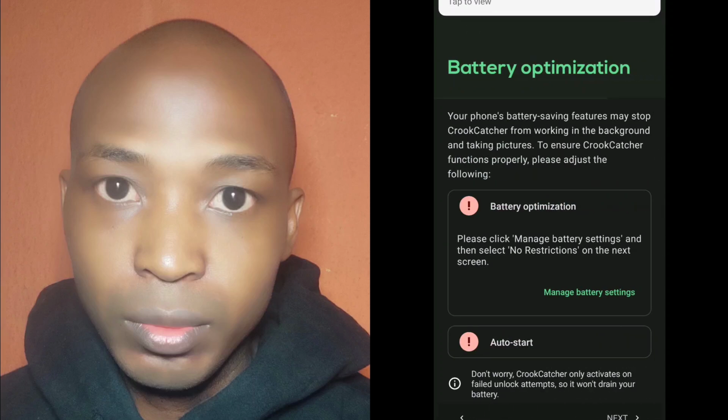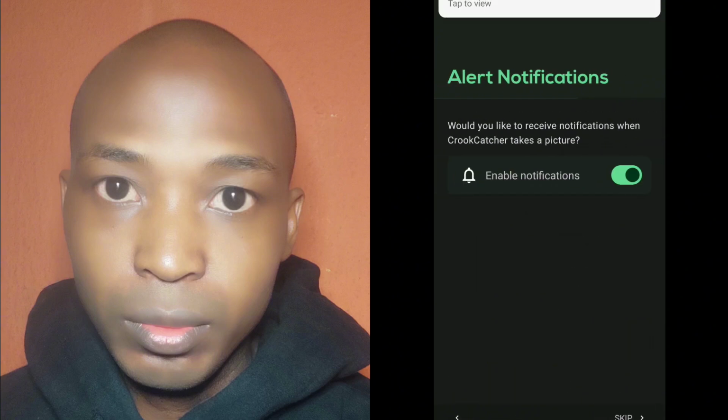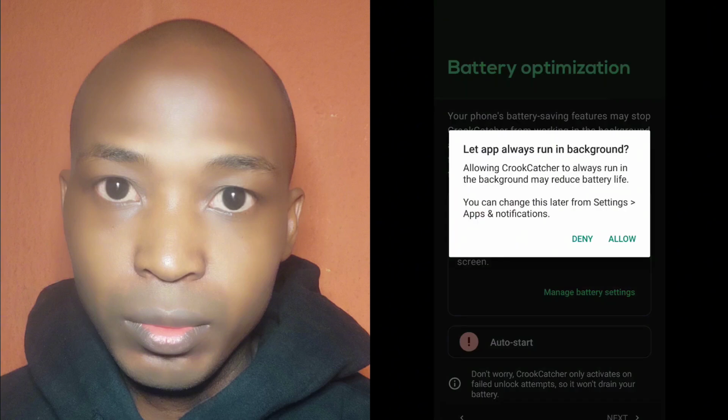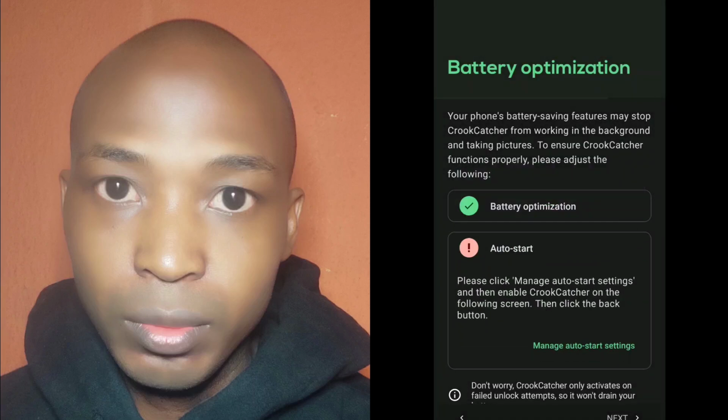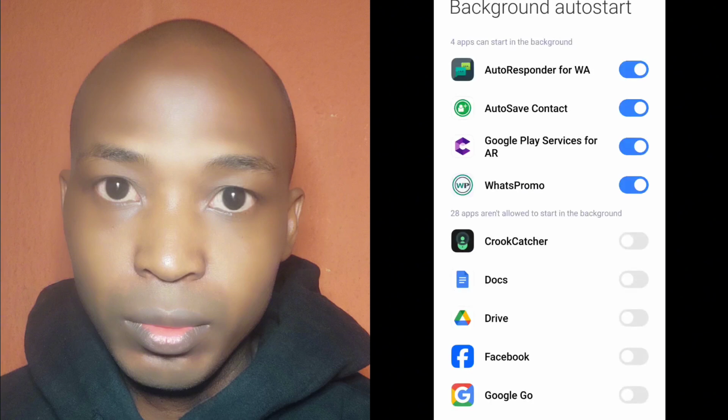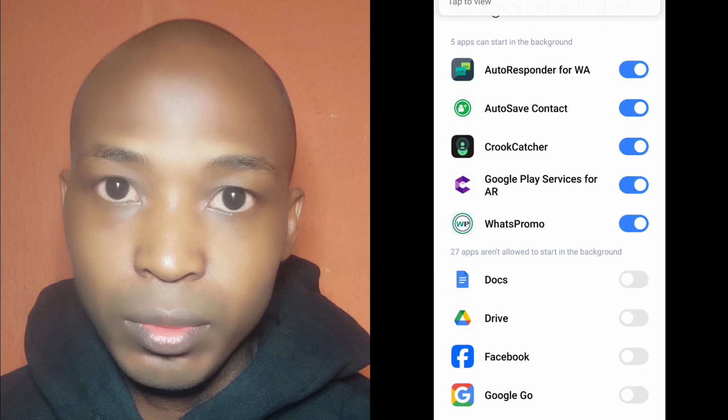then you turn on your notifications, then you receive notification, which brings you to this interface. The next thing you need to do is click on manage, then you enable notification. Then you click on manage battery setting, click on allowed. Make sure that you turn it on in the background so that it will always work anytime somebody tries to log into your phone with a wrong password.